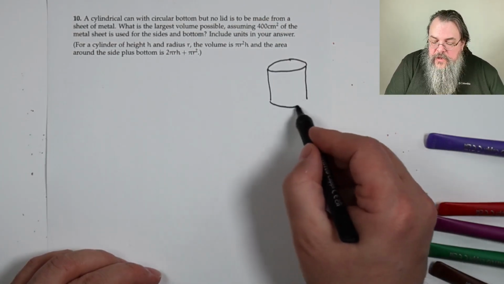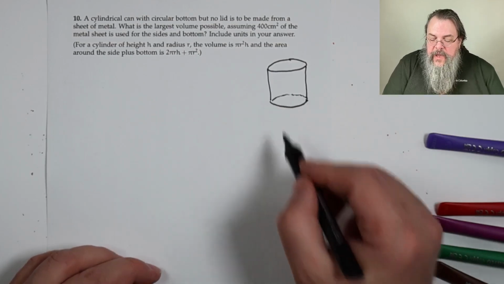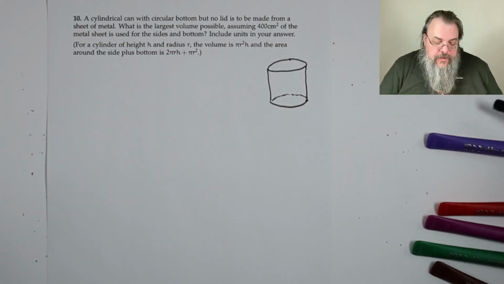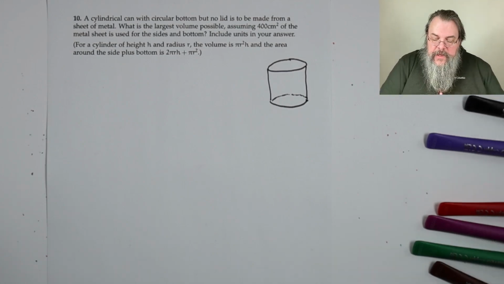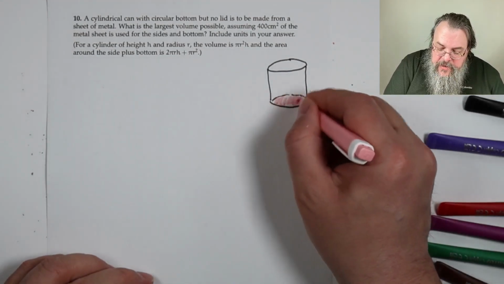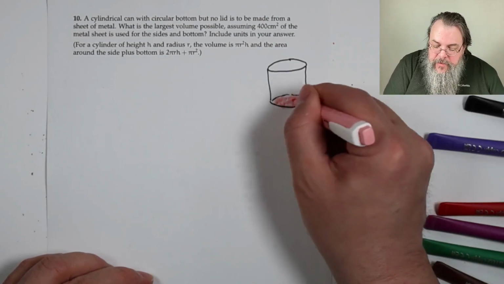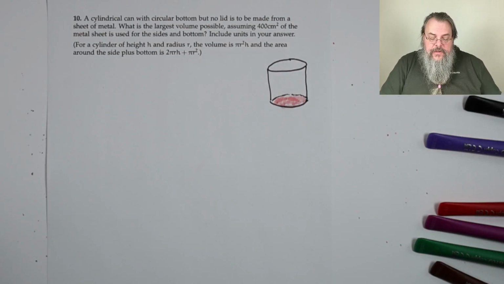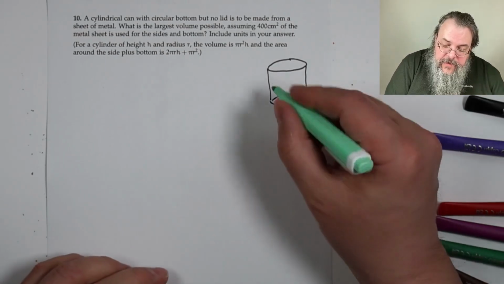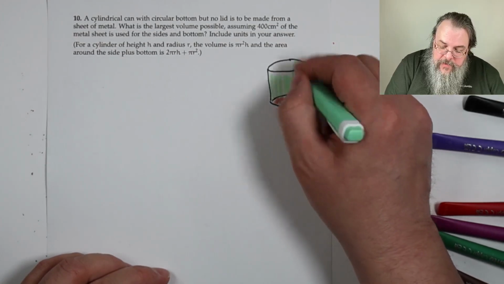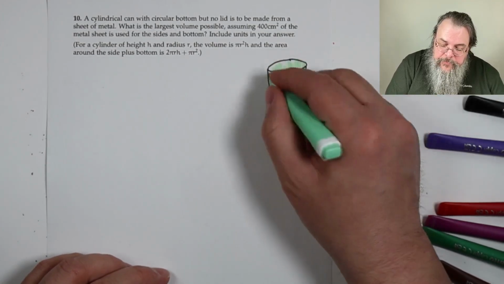And so here's our cylindrical can, and we're making it out of metal. That seems to be a reasonable thing. And notice that it says, look, there's a bottom part. So this has a bottom, but there's no top. It's sort of an open can, if you will. And then, of course, we have the other thing, which is we have the sides. So we have the sides of the can.